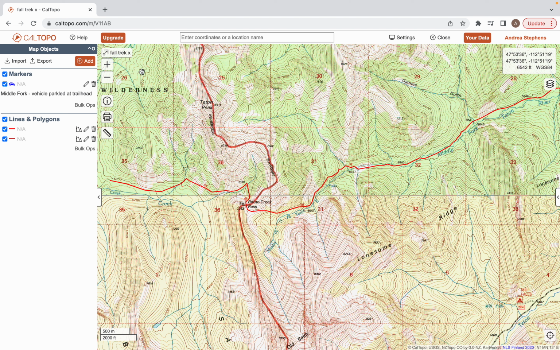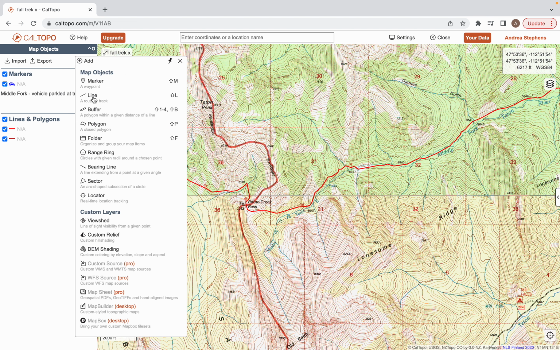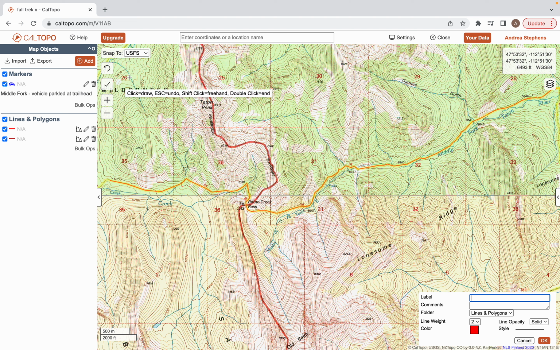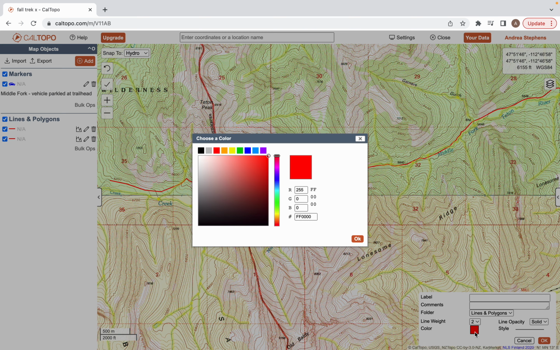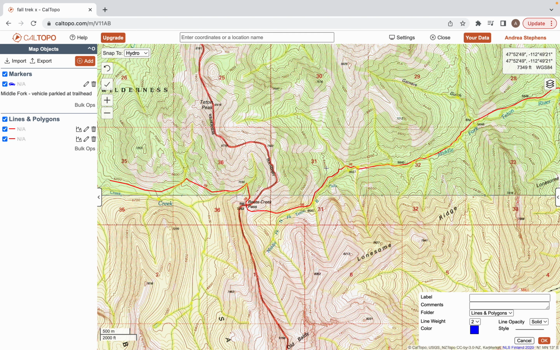Notice that if I go to add a line, maybe instead of following along and snapping to Forest Service routes, it can snap to hydro. So what if I want to follow up a creek and identify the area that a creek would be running? Let's just, for the heck of it, turn that blue.